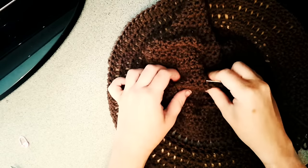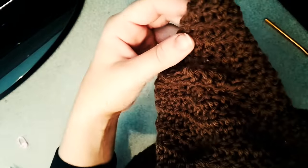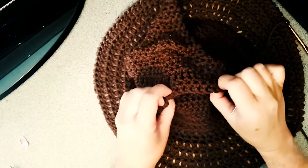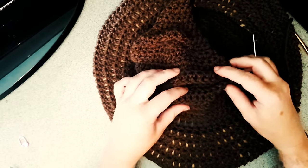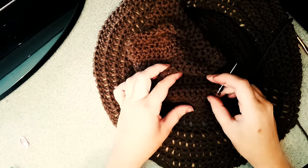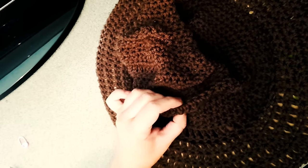Now, this is where we'll just have a bit of a play around. You can't really see, I'll put it this way. From this angle, it looks a lot more like a mouth than from that above angle that I've got the camera. Like this, and you can just pop a stitch anywhere along here. This bottom lip seems to be not holding its shape how I want it to, so I'm just going to put an extra one in the middle there to define the shape in the middle.